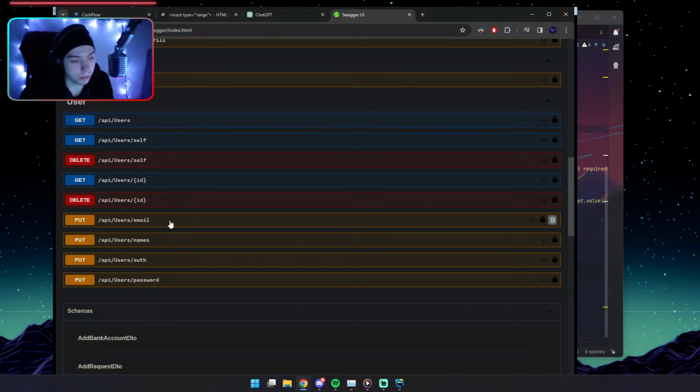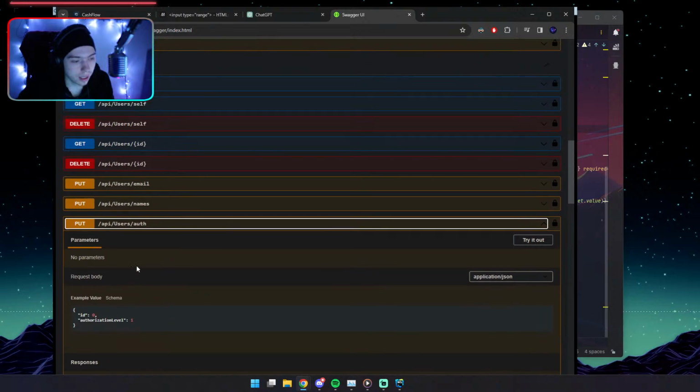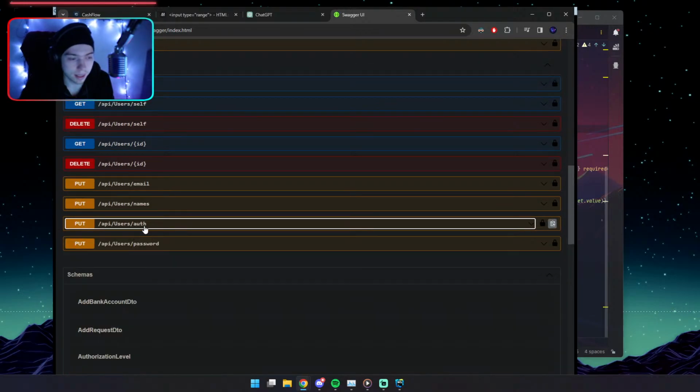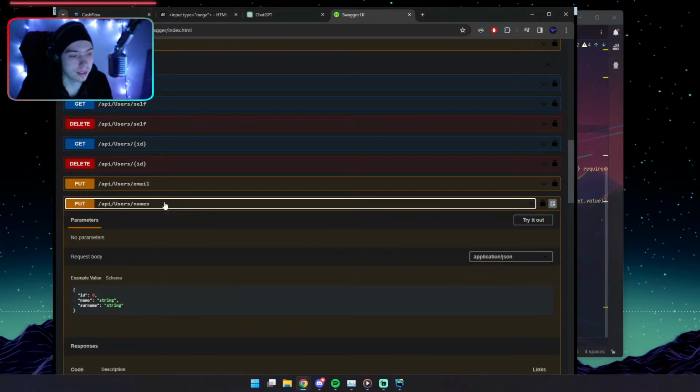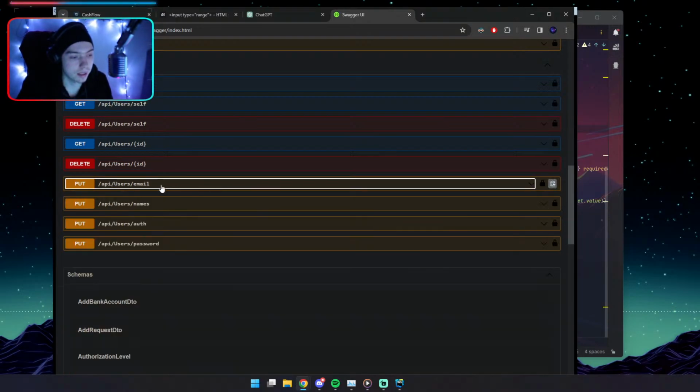So what we should actually end up doing is update authorization. It is updating authorization level, so it is not really for us. We won't be using it for purposes of our application, but obviously password, names, email should have an ability to change.